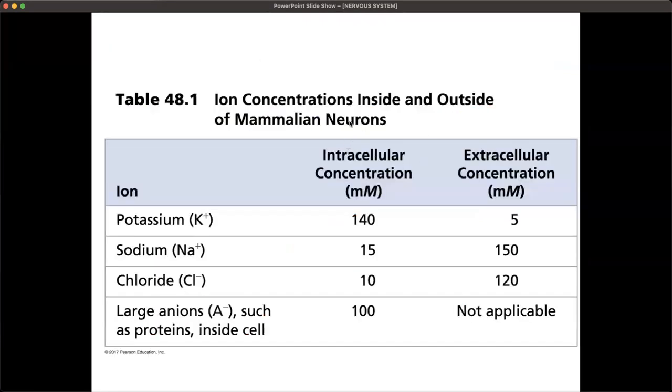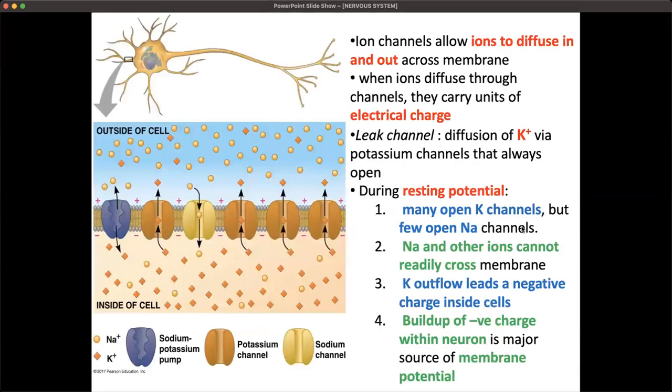Okay, so let's see the concentration inside and outside of a mammalian neuron. Okay, the intracellular potassium is going to be way higher, and the sodium is going to be less. But extracellular, meaning outside of the neuron, sodium is going to be really high. The same thing applies to the chloride ion as well, but we are focusing on these two only for now. Again, this is during the resting potential. There is no action potential, no stimulus coming yet.